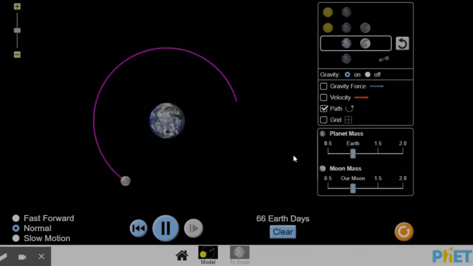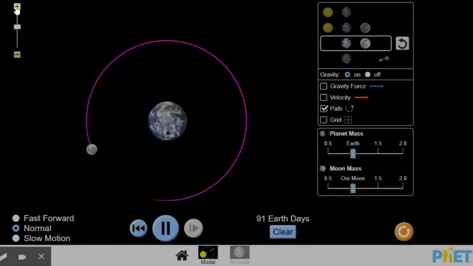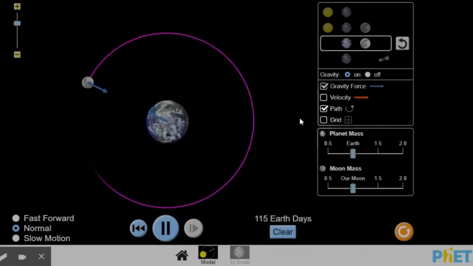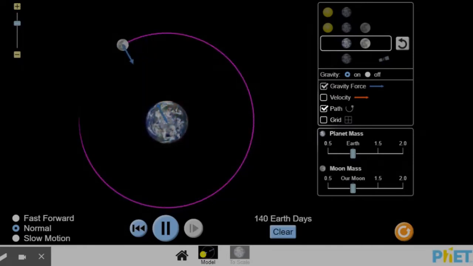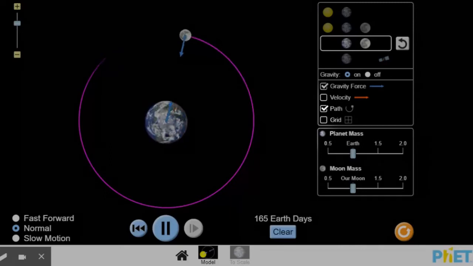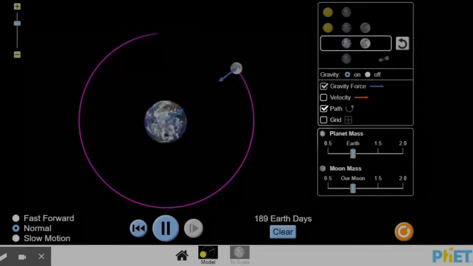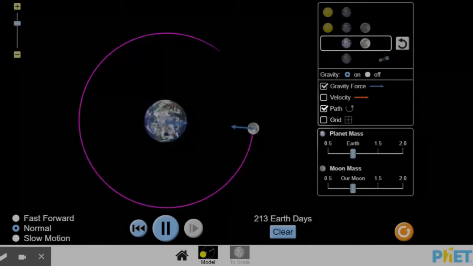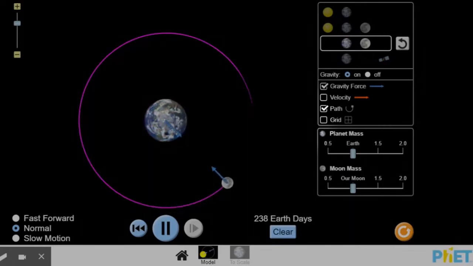As well as the same face facing towards us, I'd like you to have a look now at the wobble. I'll zoom in a touch. I'll mark on the gravitational forces. If you look at the Earth carefully, you'll see that the Earth is actually wobbling slightly each rotation. And that's because the Moon is relatively large, certainly compared to a satellite. And it's not just a case of the Moon orbiting around the Earth. They're actually orbiting around the center of mass. If you imagine a dumbbell in space spinning, they'd rotate about the middle. It's just causing the Earth to wobble.